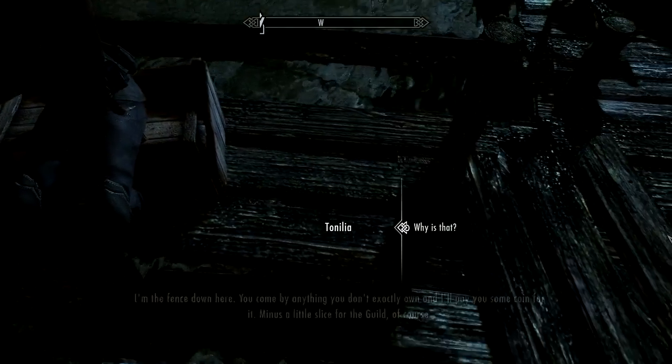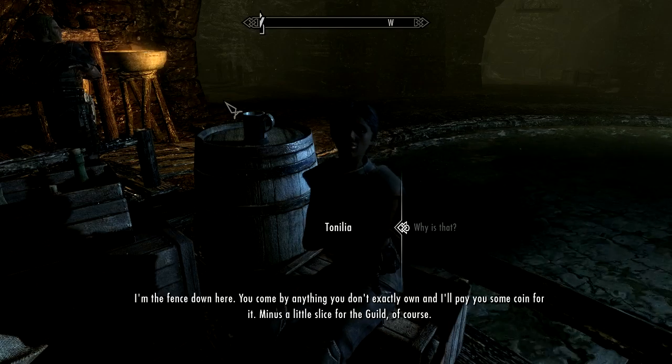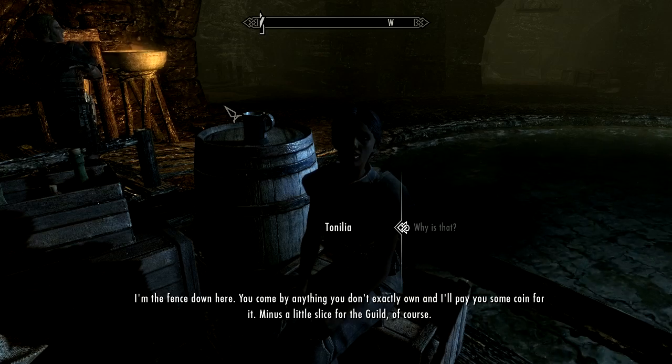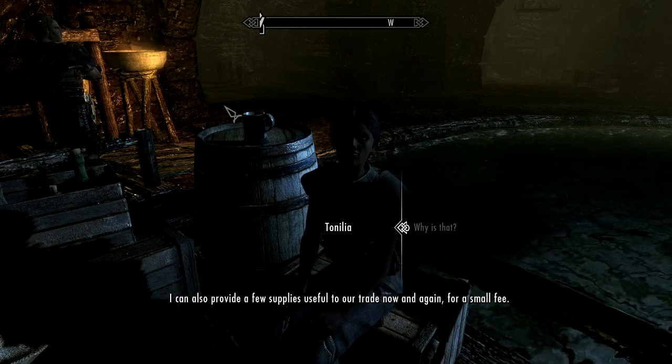Why? Hey, stop that. I'm the fence down here. You come by anything you don't exactly own, and I'll pay you some coin for it. Minus a little slice for the guild, of course. I can also provide a few supplies useful to our trade now and again, for a small fee.